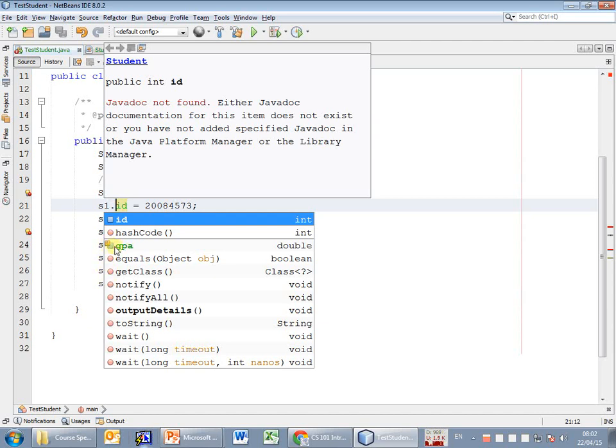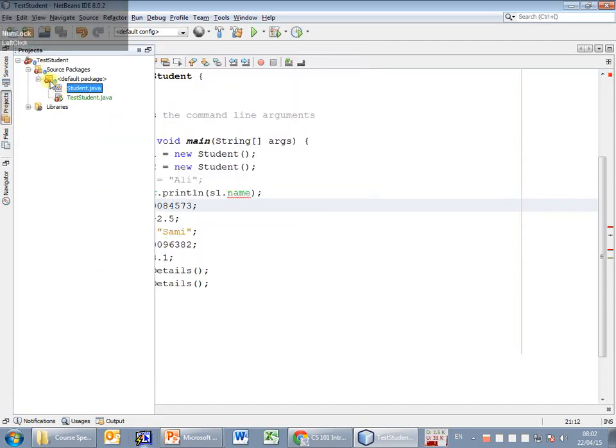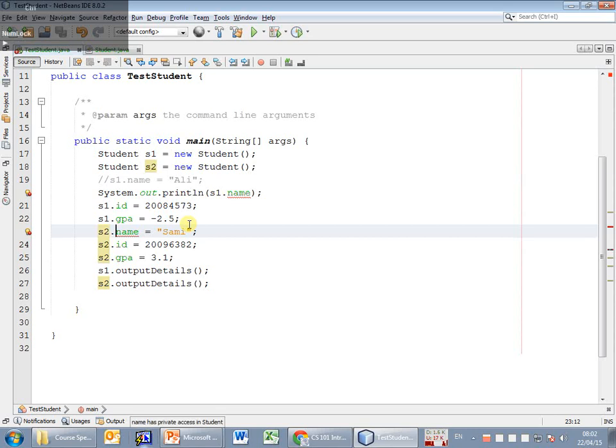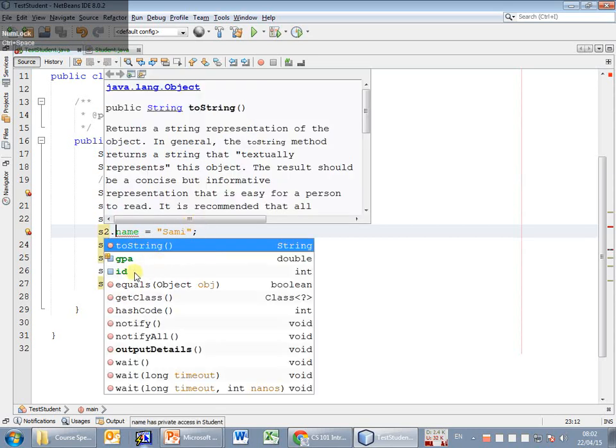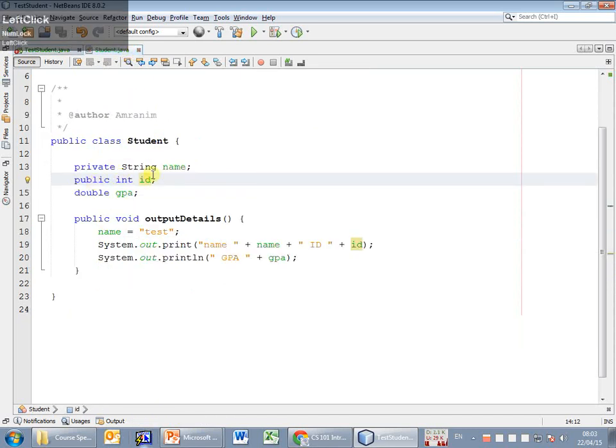When I don't put either public or private, this means that you have this symbol over here. And if you have noticed, it is the same symbol that you have there, right? So it's the same symbol for package. This means that this is available in the package. Just to answer your question, this is not part of whatever. Just take it as a new habit: every time, you have to specify either public or private, just for the sake of this exercise.